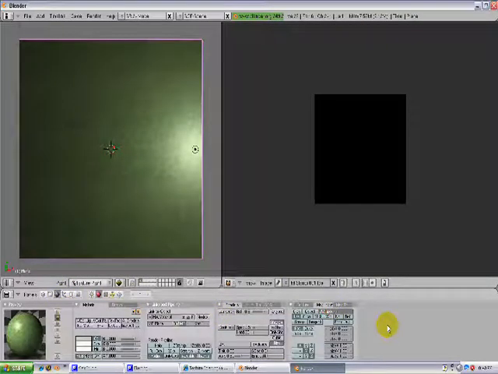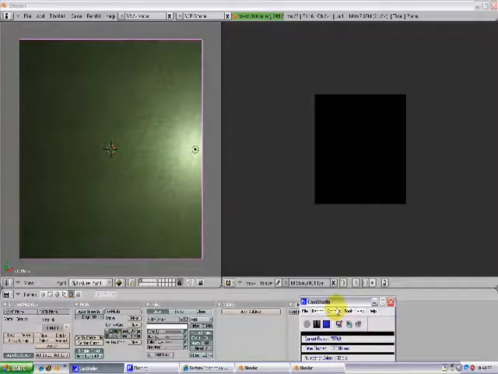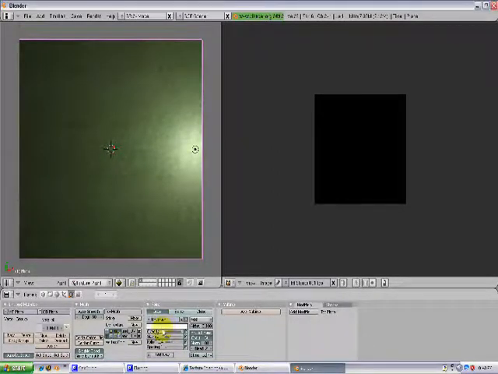Okay. Give it the ground UV. There we go. We're going to go to texture paint, which we're already in, and change the selections to add. The color should already be white, and the fall should already be 0.4.